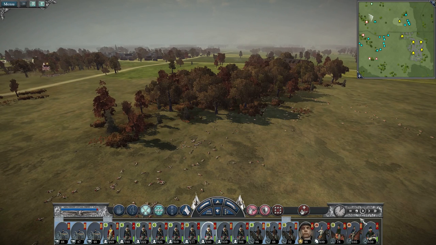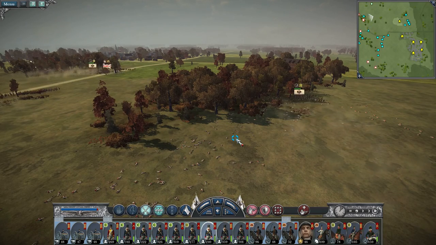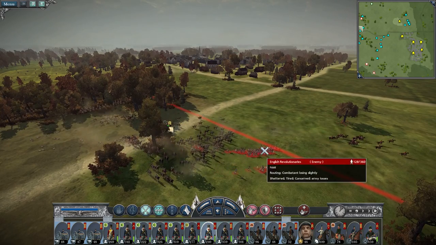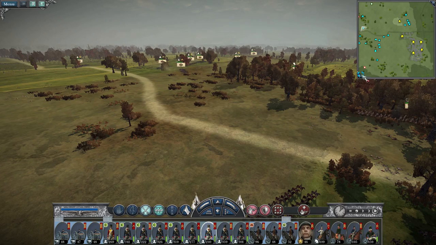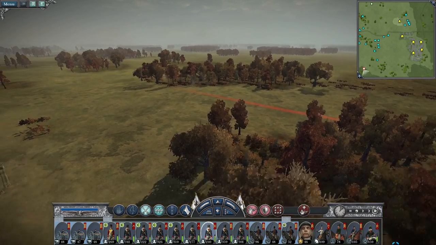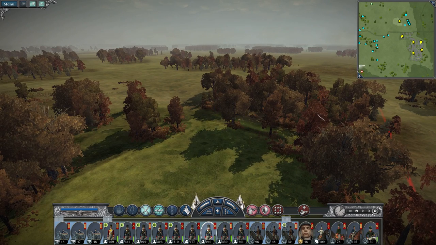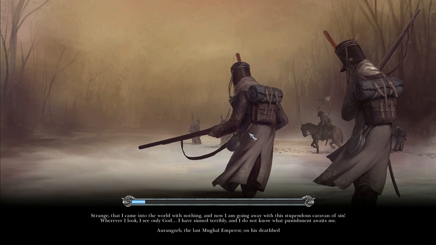Let's continue. Because these guys will survive and cause us more problems, the more guys we can kill the better whilst they're running away. That wasn't too good. 120 odd survived and got away from us. What's happening over here? Close victory.